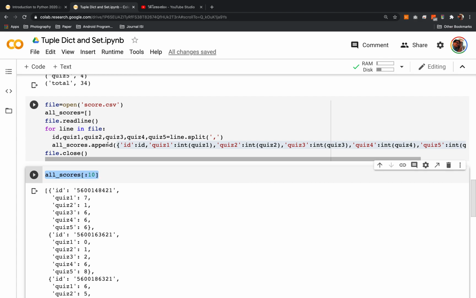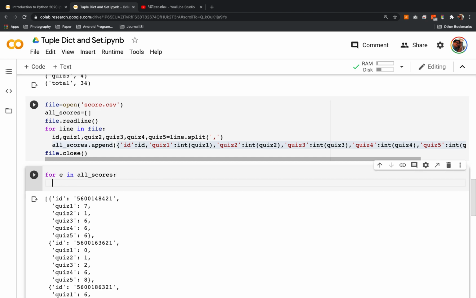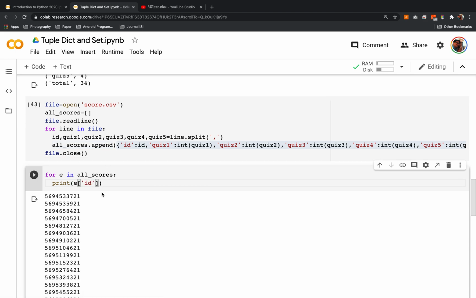So we can iterate through our elements: for element or for e in all scores, print e of ID. Okay. And e of quiz 1.